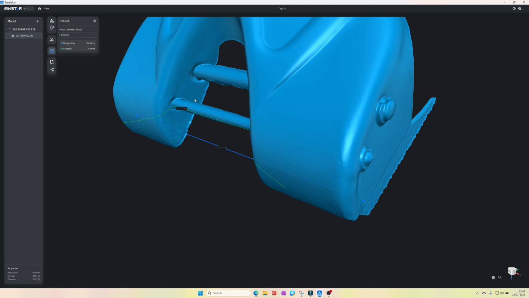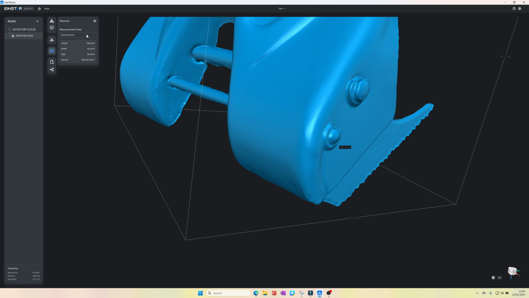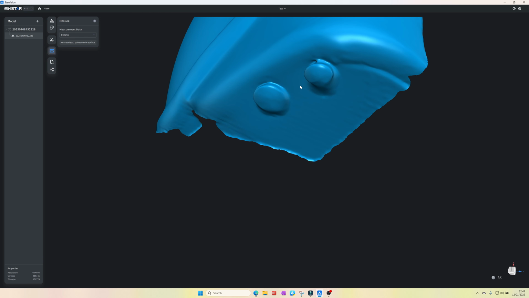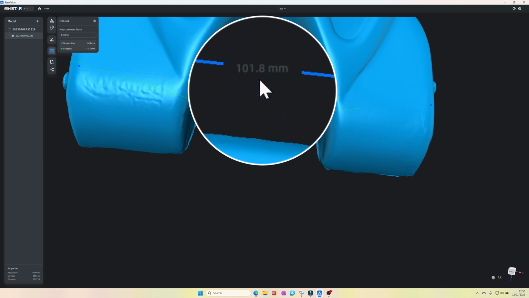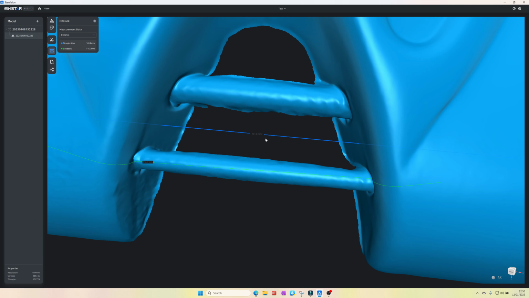This slightly deviates from the value previously measured with the caliper, and incidentally on the portable unit. However, I recall that the mesh was altered. Let's take another measurement in this section, which was roughly where the caliper's jaws were touching, and we have 101 millimeters. I can't see clearly with this dark background. Yes, it's 101.8 millimeters, again a deviation larger than expected.